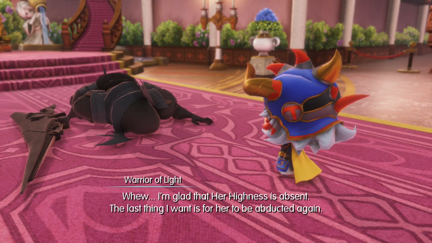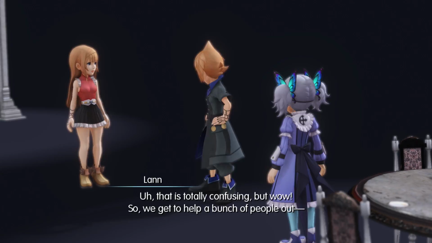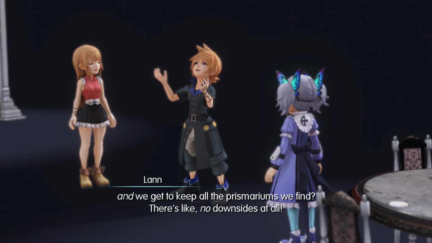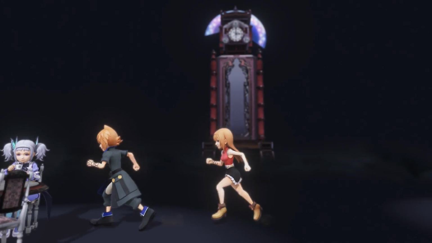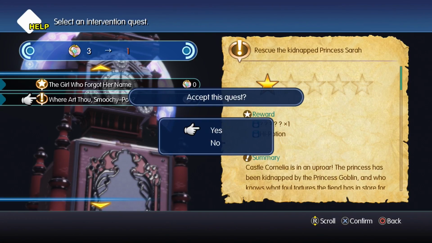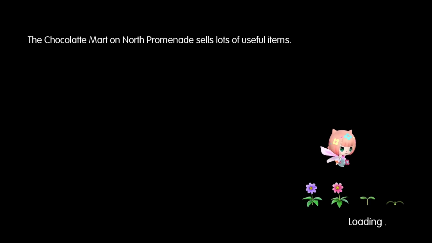After that battle's done, you'll get another cutscene with Warrior of Light, and then an explanation from the girl who forgot her name, just on kind of what happens with these battles. After that, though, you can go back and talk to her again, and now she has a second quest for you. This one is named Where Art Thou Smoochy Poo, which is a great name. So spend another 2 Arma gems on this one, and load it up.